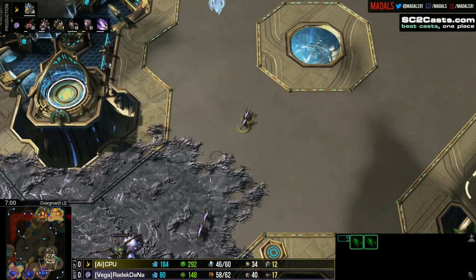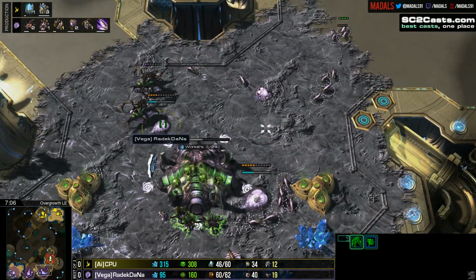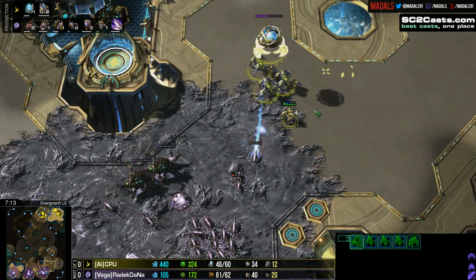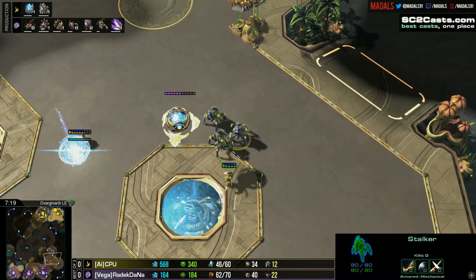Now DaNa's in a bit of trouble, because that pylon has finished, reinforcements can come through fairly easily. Second spine gets started. More lings getting flooded on out. Speed is not yet finished for them though. The 2 queens going to be looking to try and force back these small numbers of units for as long as possible.